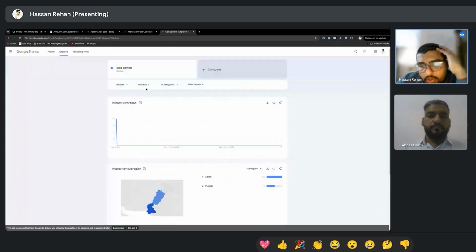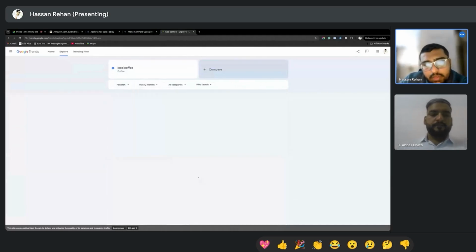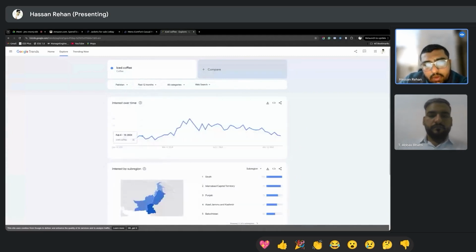And if we see the trend, we will go past 12 months. You see here, the sales were a bit high in July. In November, I think the trend is going below. If you see it in the broader aspect, if it's a restaurant, they decide whether to give this option or not.